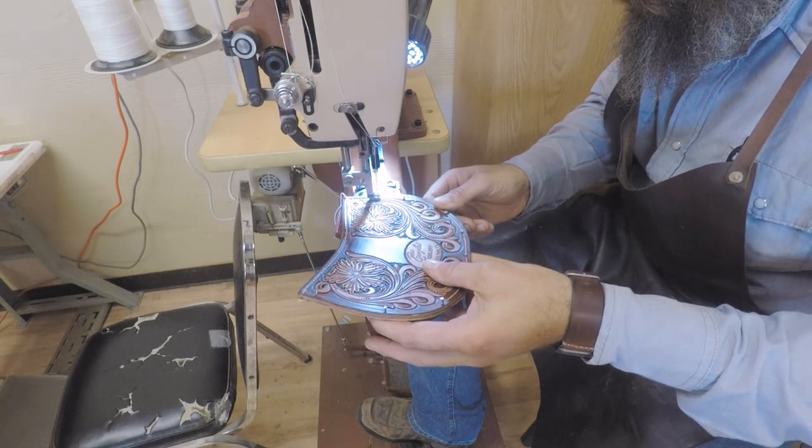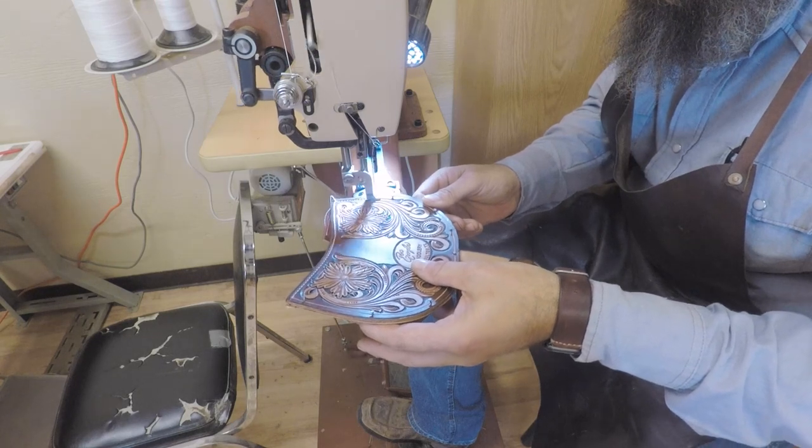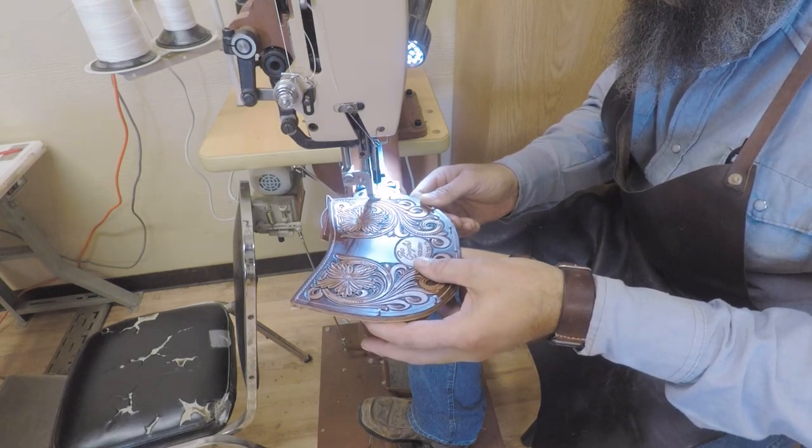But it works really well. Just remember, don't hit one of those nails with that needle. If you get to sewing too fast or don't stop in time, it will break a needle.